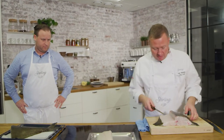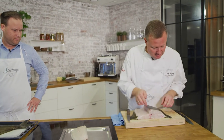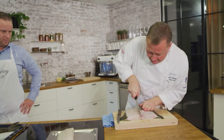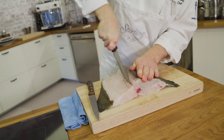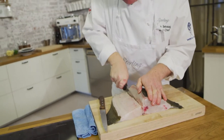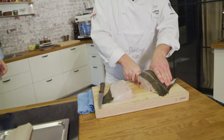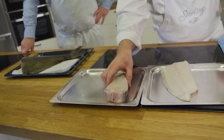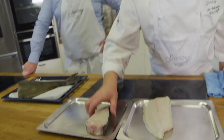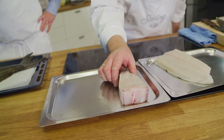Also want to mention that you can now make a nice little cut here that is nice to show you. Cut like this, and then you can have small, nice steaks like this. That also is very nice, and you keep very much the moisture of the fish and the juice that we want to have in the fish when you do it like this. So take a good look at how nice the halibut is.